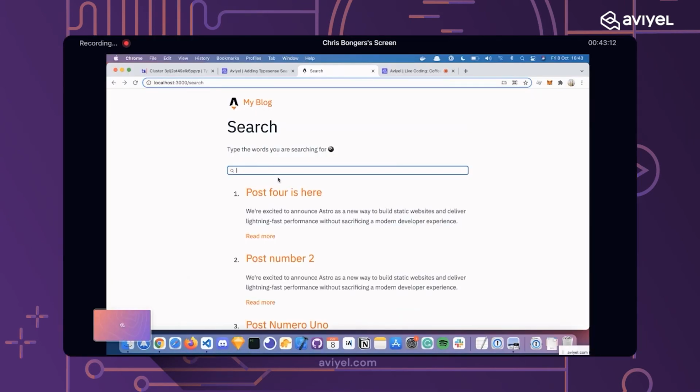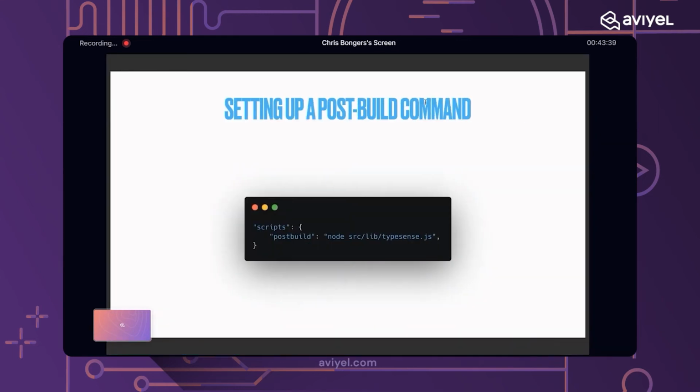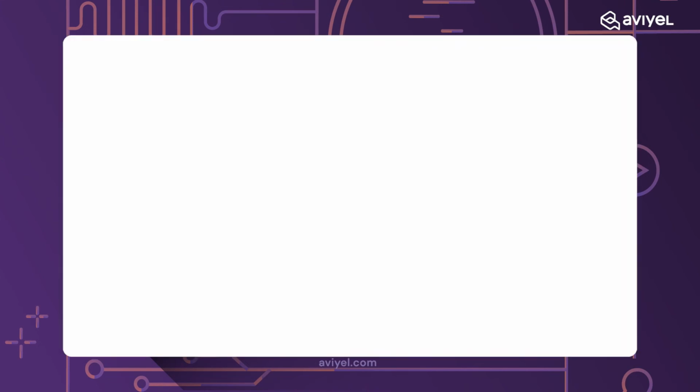Oh yeah, what I wanted to show you guys is that this Typesense is pretty amazing in terms of how good it is. So let's say we do this. So 4, obviously a full match, but if you do 5, it still finds what we're looking for, because it can just react to that, and it's like a fuzzy search, which is pretty amazing. And yeah, that's about it. So that's how easy it is to add Typesense to an Astro or any static site.